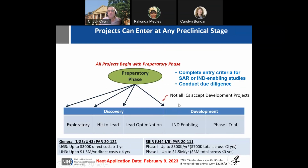But as I mentioned, talk to me about doing development projects, because not all of the institutes and centers take development projects. NIDA and NIMH particularly have excluded those projects from their using BPN. Additionally, we talked about those resources. The language in, for instance, NIDA's grant mission statement says you will utilize the BPN resources to the maximum possible. So they're not going to want to see contracts within your grant budget. So again, talk to us beforehand. It's much better to work these things out in advance than afterwards.